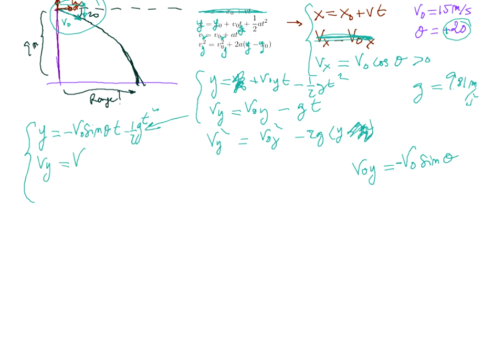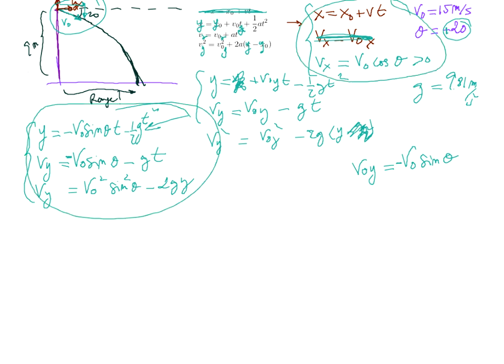Vy is equal to, and here it's personal. If you decide to keep theta as negative 20, then don't put the negative here. You will pick up the negative sign as you calculate it. Up to you. That's a personal choice. I like to put it directly on the equations. Don't forget to multiply both terms, v naught and sine, for the last equation. All right. This is my final equation for x, my final equation for y. So that's what I'm going to see for the WI folks at the end of your justification in words.